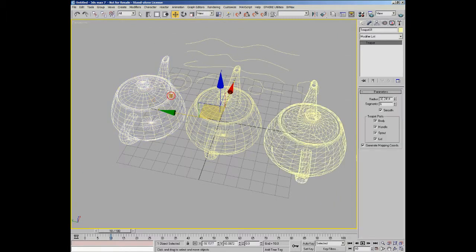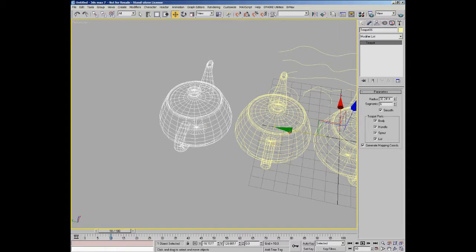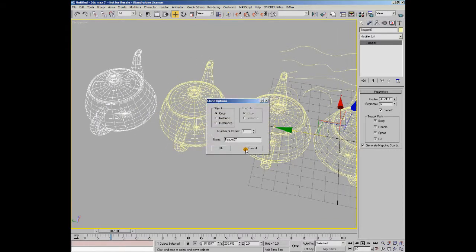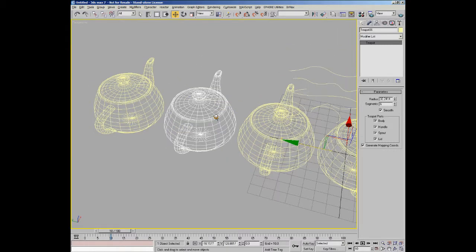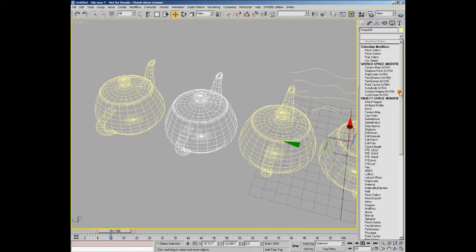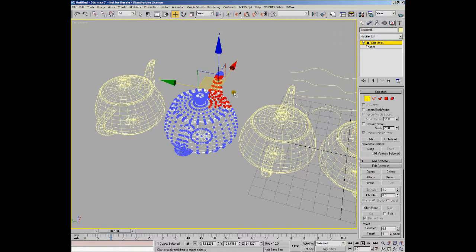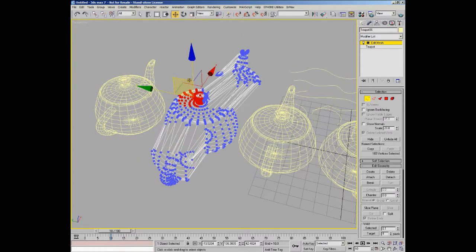So as an example, if we take our primitive teapot, we can copy it here, and I'll just do that again. And if I wanted it to be an editable mesh, but in a procedural way, I don't have to collapse it. I can go up here and go Edit Mesh, click on that, and from this point on it's an editable mesh, and I can go in and modify those vertices and so on, all the things you would normally do with an editable mesh.